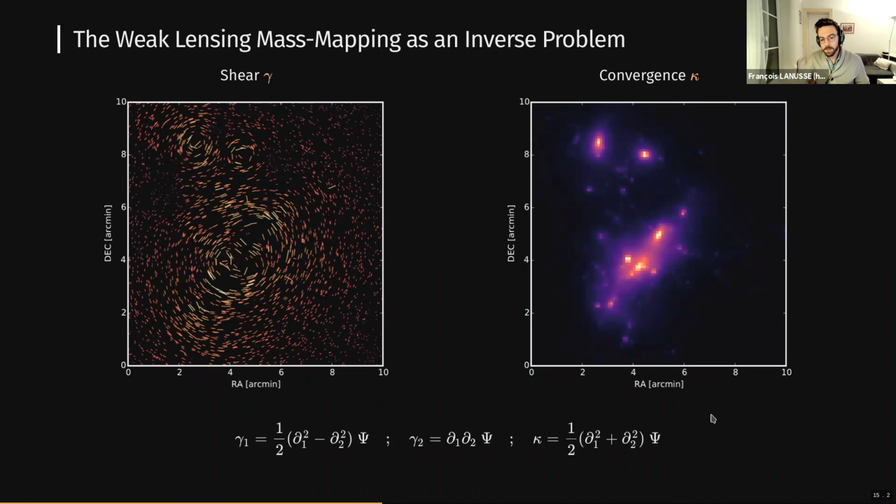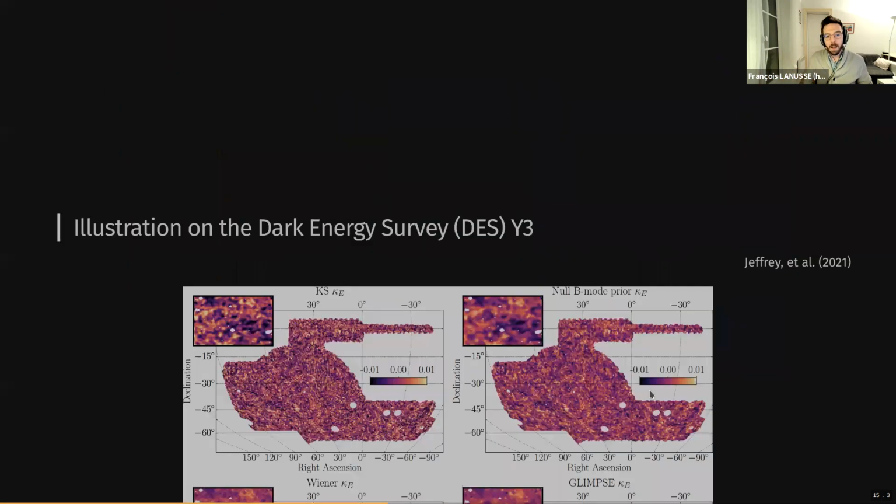And luckily enough for us, there are relations that link the two, and you can actually condense them, so we don't actually need to know what they are. But you can write that down, surprisingly enough, again, as one of those linear inverse problems. So you have some measurements, the shear, and in practice, there will actually be noise on this shear, that is linearly related to the convergence through this operator in between. The problem is that because you have missing data and because you have noise in the data, you cannot directly invert it. Otherwise, it wouldn't be a problem. And so it is, again, one of those ill-posed inverse problems.